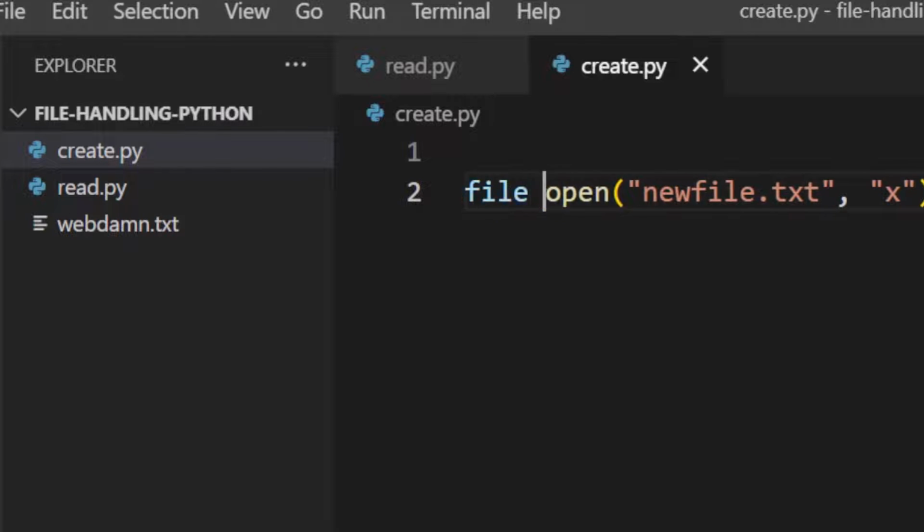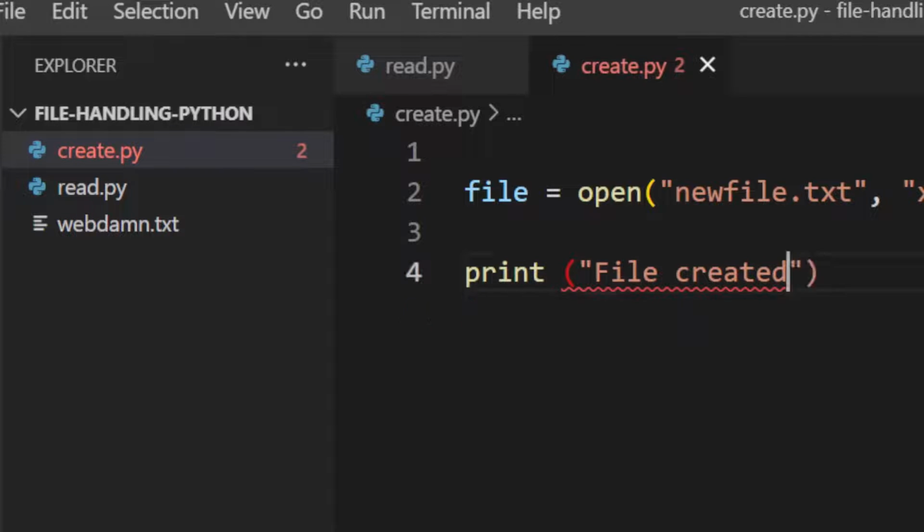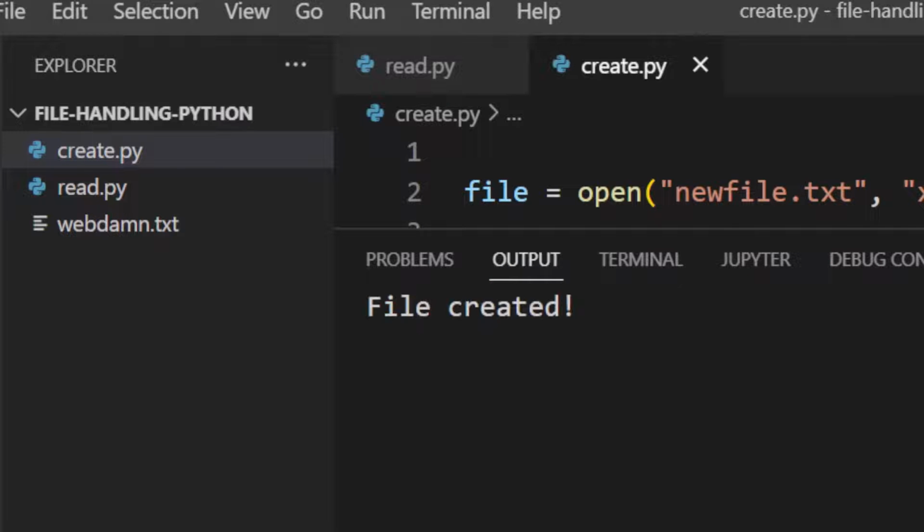So here we again define a variable and store the file object. When we run this, we can also display a message like "file created". We have run this, file created.